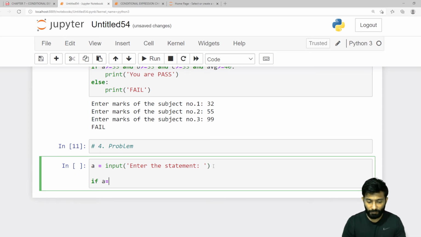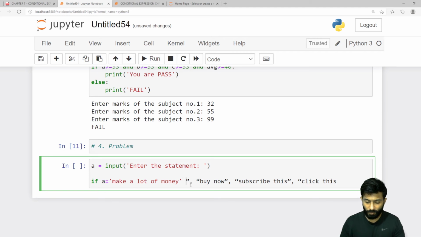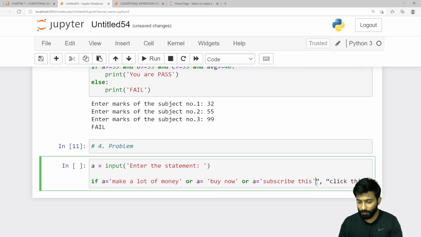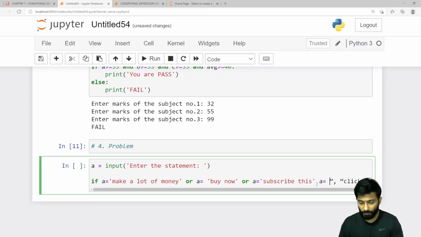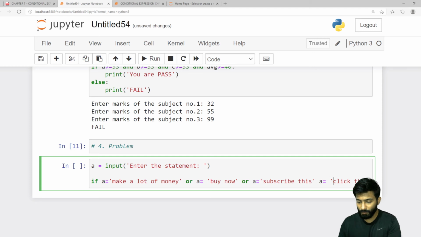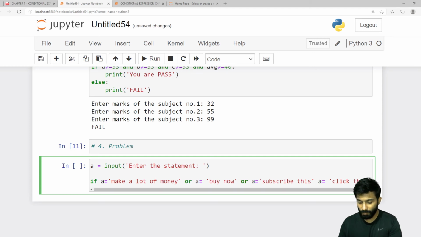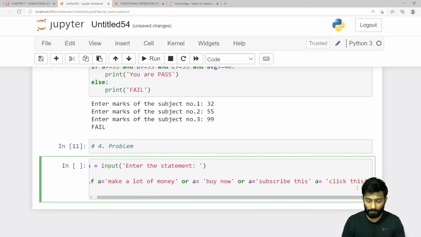If A equals a lot of money, if this, or A equals, or A equals, print spam.